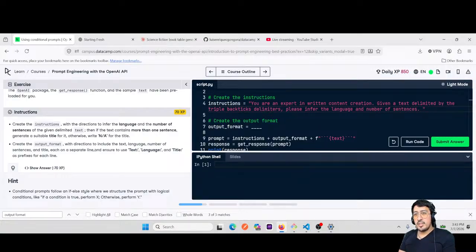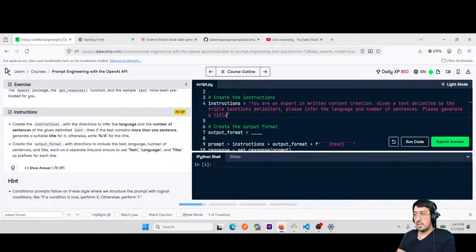Then generate a suitable title for it. Okay, so please generate a title for it in case there is... in case the text contains only one sentence, then the title should be N/A.